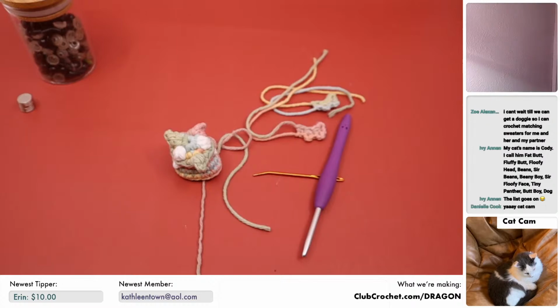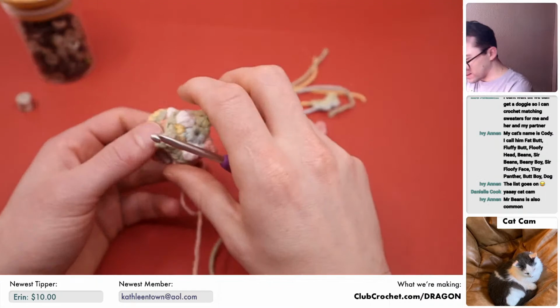Cam is a go. Okay, now let's make our eyes. I think I'm gonna make them looking inside because I think they're a little bit cuter that way.